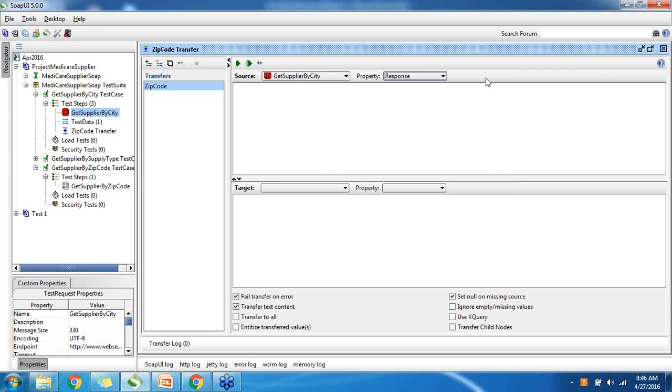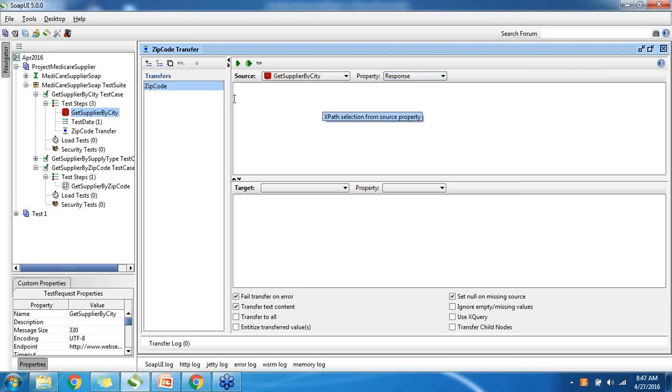So team, any question on this? In source, we choose from which request we want to take this property. We have chosen this get supplier by city, and the property we choose here is response, because we want whatever zip code is coming in the response.